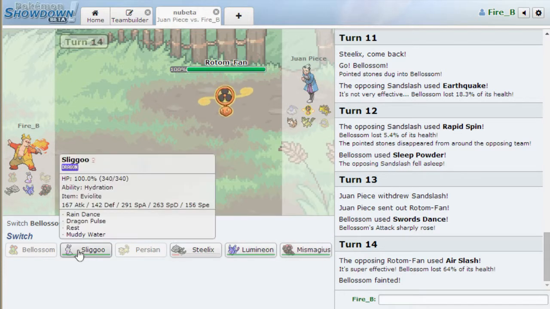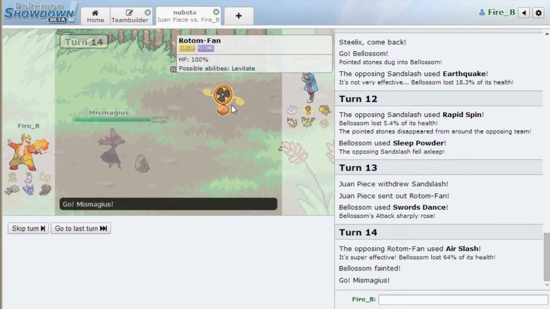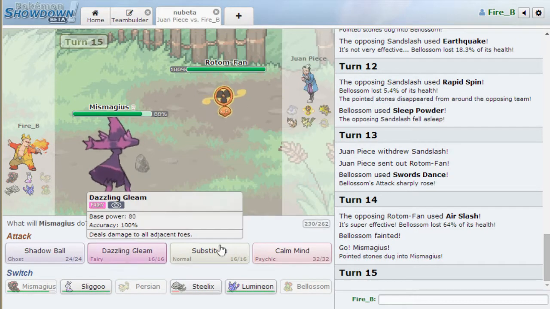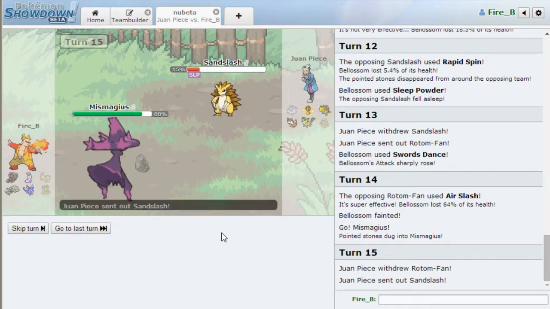Let's see. Sliggoo can take any special hits. I think I'm gonna switch in Mismagius here. And we will sub first and see whether they can break it. Also sub first in case they want to try to burn me, because I'm not having that.